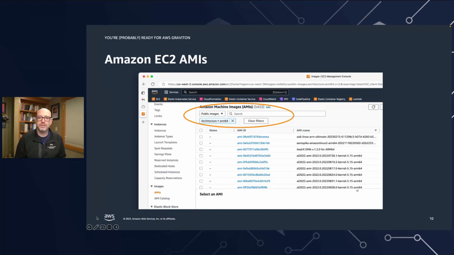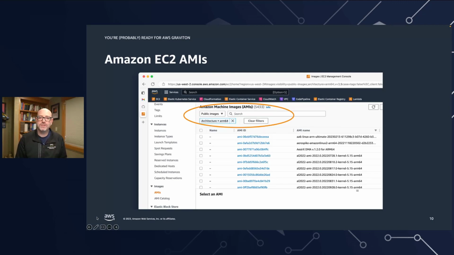This includes Amazon Linux 2, Amazon Linux 2023, which just went generally available, Ubuntu 18 and later, Red Hat Enterprise Linux 8.2 and later, compatible enterprise Linux distributions such as Rocky and Alma Linux, also SUSE Enterprise Linux. All of them have AMIs available for ARM64.